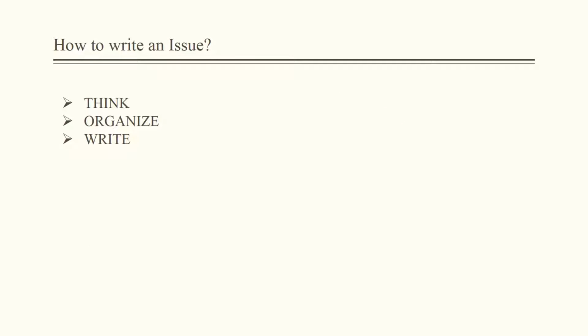30 minutes is not a lot of time to write an essay, so you'll need to have a pretty good idea of how you're going to attack them as soon as you sit down at the computer. So use the following approach to methodically write an essay. First is to think. Before you start writing, you take a moment to brainstorm some thoughts and ideas about the topic. You include relevant examples that will support your views. And since you're given a scratch paper, you can write all this down.